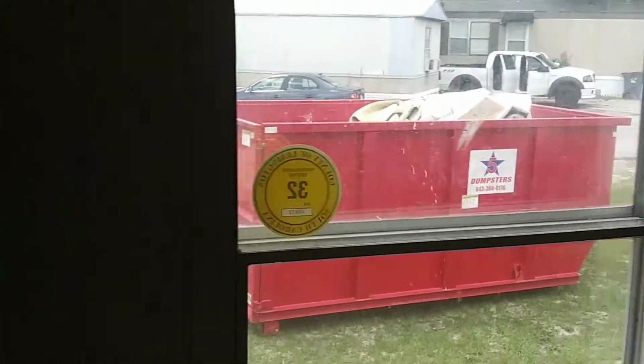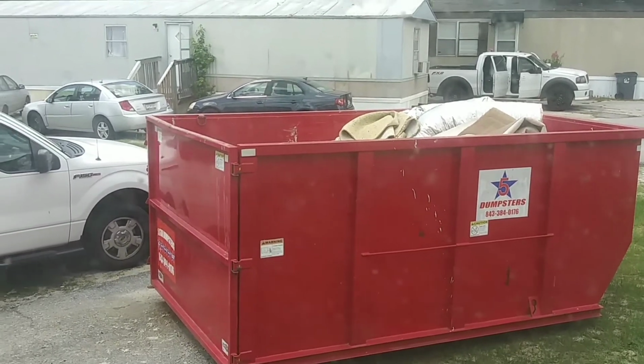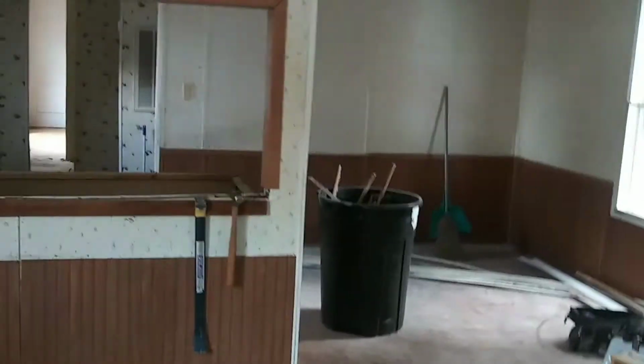And here's our big dumpster. I'll show them our big dumpster. It's almost full. By the time we get the rest of the stuff out there today, it will be full. It's going to save us time from having to go to the dump ourselves, so I'll be calling them in the morning. This refrigerator stays here, it works.